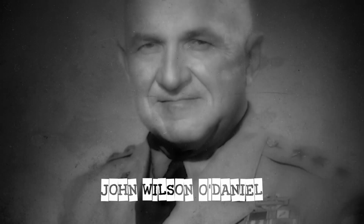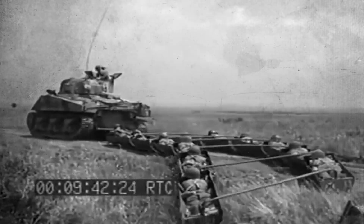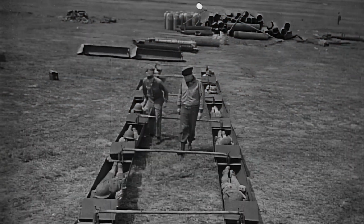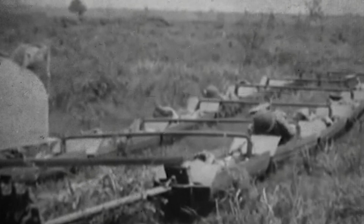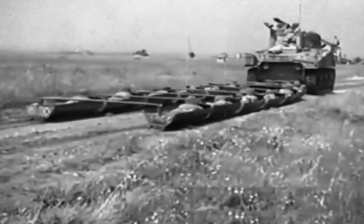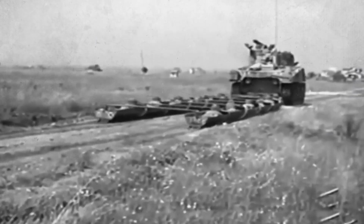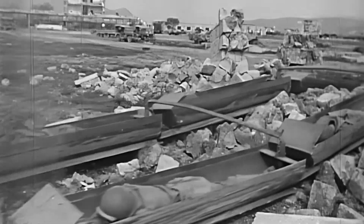In the heat of World War II, Brigadier General John O'Daniel came up with an ingenious idea to transport troops into heavily defended positions. He suggested to cut torpedoes in half and use them as sleds, just large enough to hold one soldier lying down. 6 were hooked together and attached to each side of a tank, and the 12 sleds were pulled forward in the paths made by the tank's tracks, enabling an infantry squad to accompany a tank without being exposed to small arms fire and anti-personnel mines.